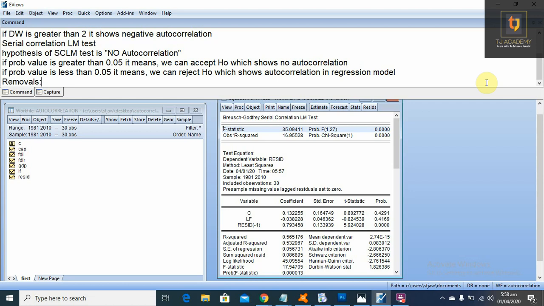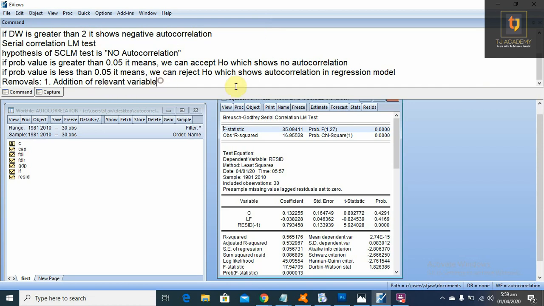Number 1, addition of relevant variable.